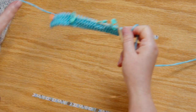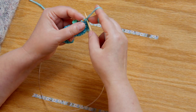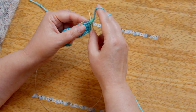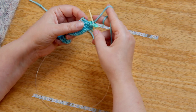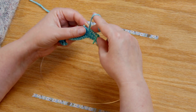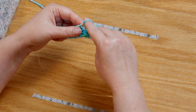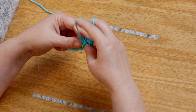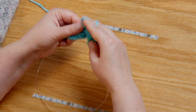Now we're going to flip this piece over and work our way back. This will be new — a new way of working our crossed slip stitch sections — because in the mittens we only worked in the round. We knit those first two because this section stays in garter stitch, slip the marker, and then to keep the pattern correct we actually have to knit these two stitches, then purl four because we're on the wrong side of the work, and then knit two more. Then slip the next marker and purl our way across the middle section. This is going to feel a little funky, but we only have to do this once.